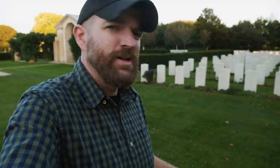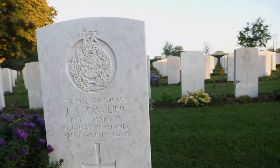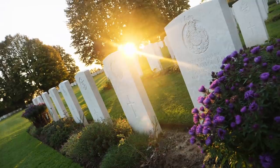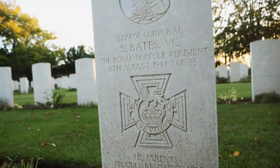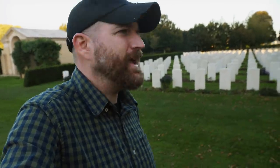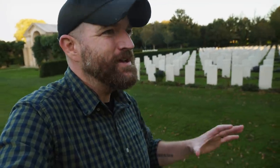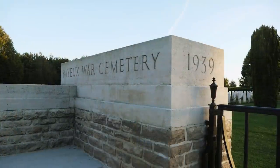That was just a few of the Commonwealth cemeteries here in Normandy. If you ever have a chance to travel to this region, definitely stop at a few of these cemeteries and spend some time walking amongst these headstones. Read the epitaphs and feel the personal connection these men had with their families — they all had a story, and loved ones they left behind. Read what regiments they came from, and use that as an opportunity to learn more about what they did during the Battle of Normandy. So glad we stopped at these places today — it's very, very impactful.